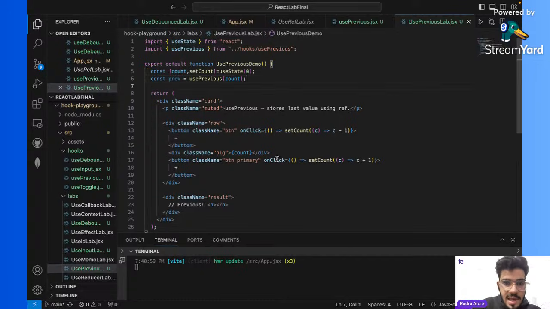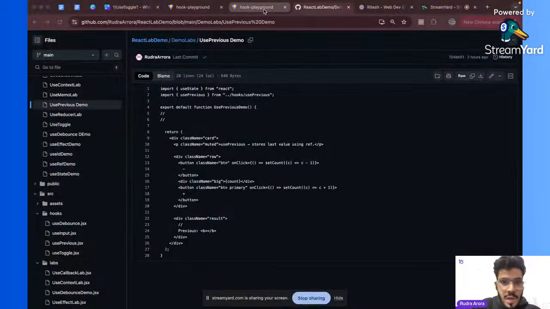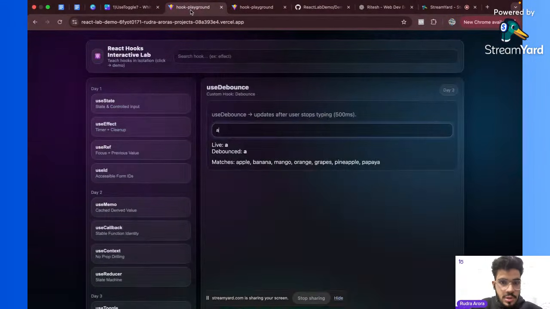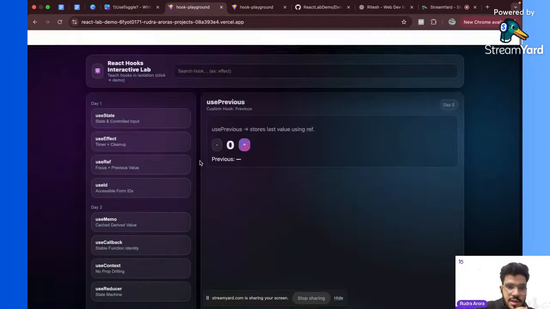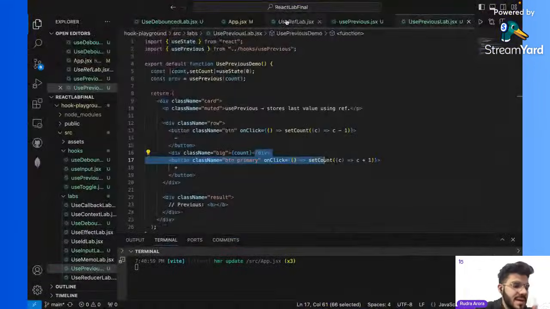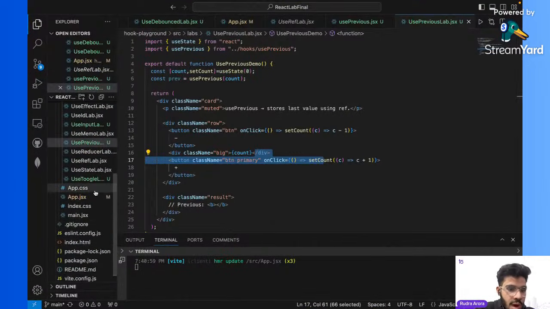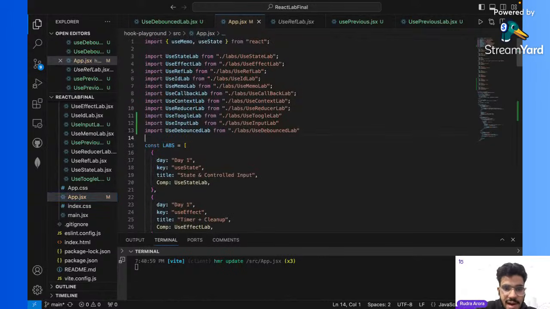You must be handy with the onClick functionality that we are providing to this. So how it should work, I think I should tell that first. Suppose you increase the counter, so the previous value is 0, right? If you increase the counter, the previous value is 1. So we implemented this using our custom hook. Now you have to go to App.jsx and include this lab in our main file.